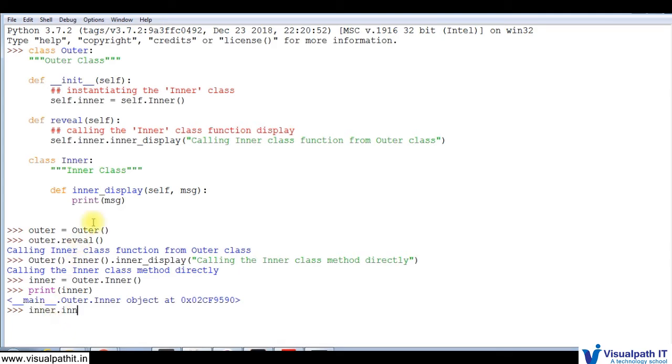So inner.display, we are trying to directly call the inner display method from the inner object. So inner.display will try to pass some string, checking the inner method. You can see here the print statement returned me checking the inner method.